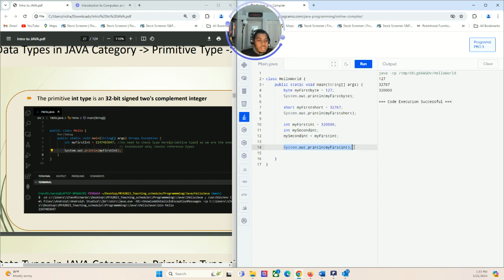If I print mySecondInt, we now have mySecondInt with the value of myFirstInt, so you'll see it print twice, with the same value.